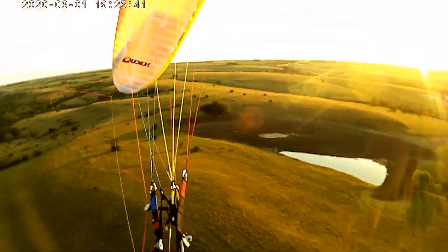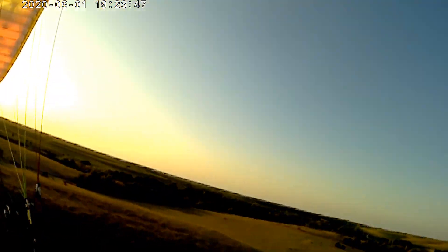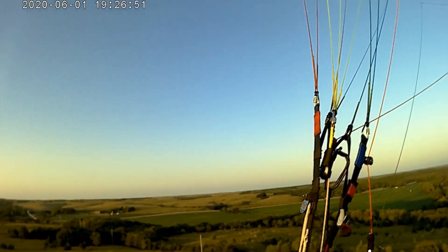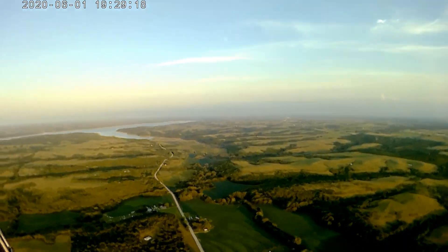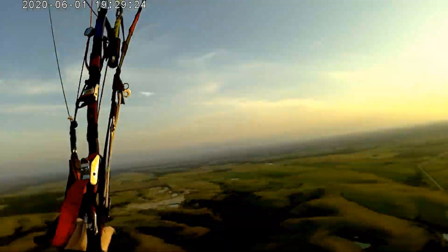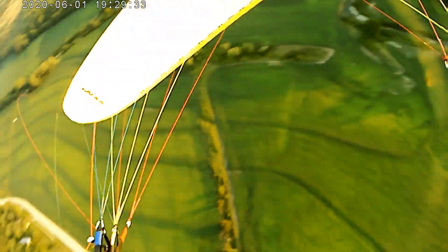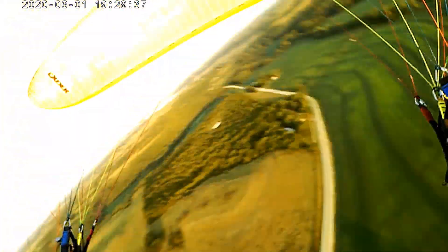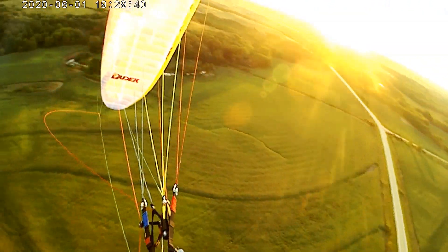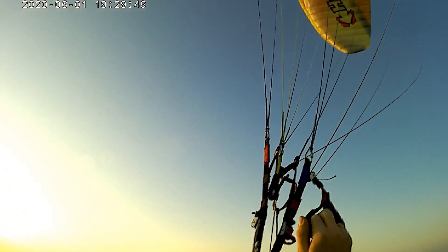As you can see, it is very tossable as well. What I found with this wing is that weight shift controls your turn every bit as much as brake input. If you get a little bit of oscillation going, you can just weight shift — you don't even need to touch the brakes — and throw it into wing overs like that. There is a good bit of slop in these brakes before they engage, but really I don't think I'm ever pulling more than maybe an inch and a half of brake, probably not even that. As you can see, I exit with a good bit of energy and it does porpoise.